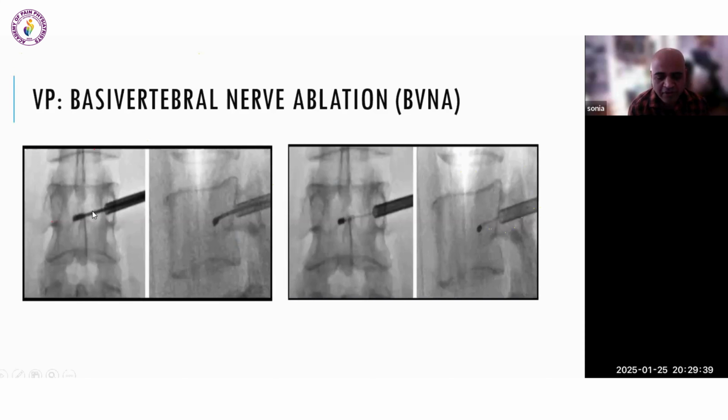This is connected to the radio frequency generator. The guidelines suggest that the ablation should be done for at least 15 minutes at a setting of 80 degrees Celsius. That's the consensus statement right now from most of the societies. However, I do have some colleagues here who are doing this, and they are suggesting that even 8 minutes is good enough. So 15 minutes of cooking is usually not required. 8 minutes is good enough, but current guidelines suggest 15 minutes.